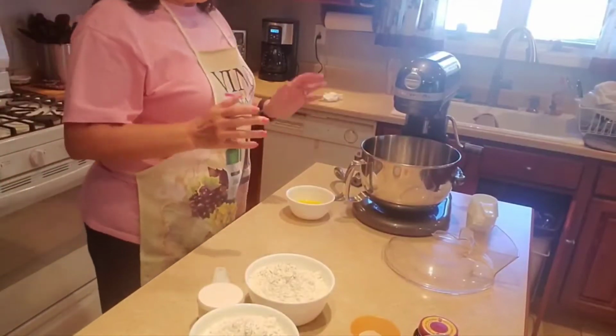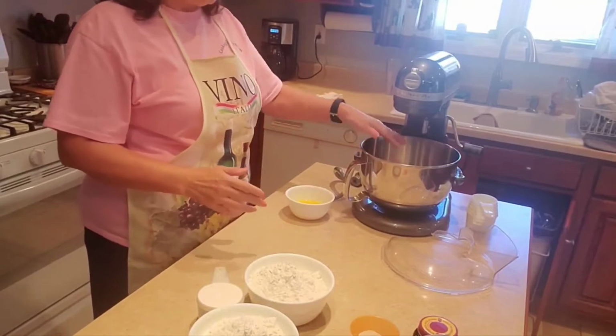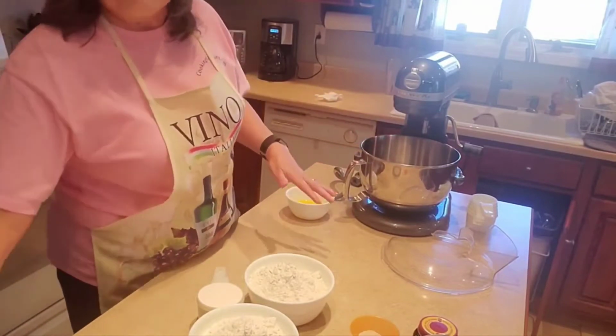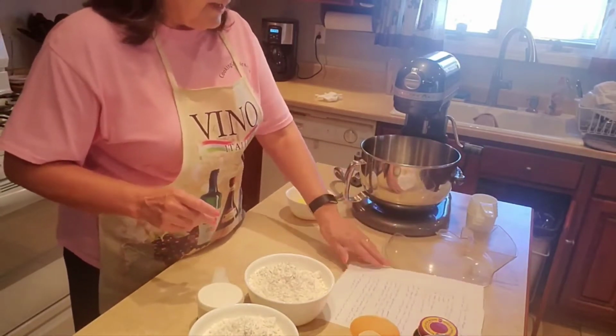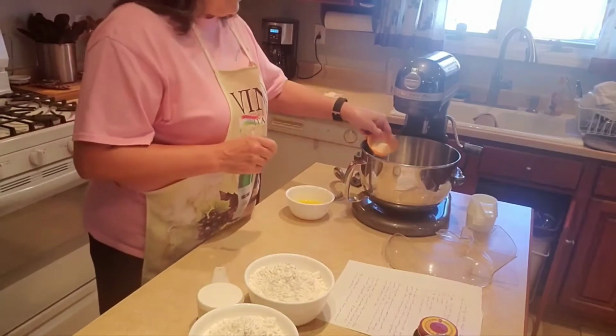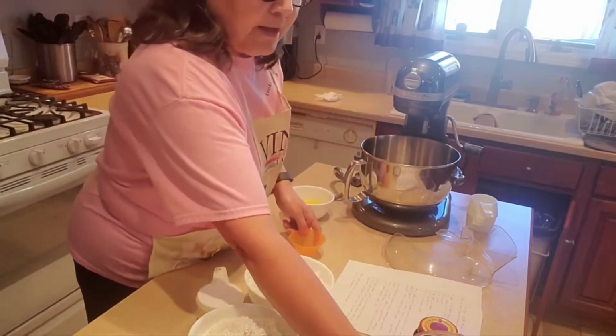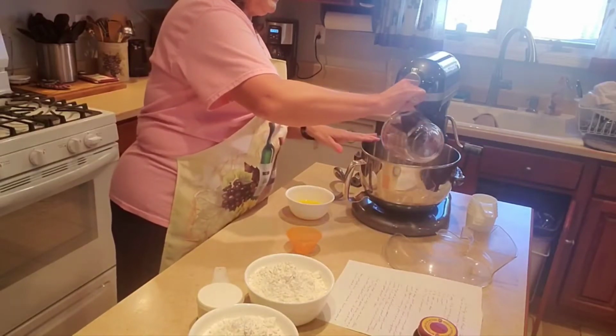Okay, prior to beginning my recipe, I do heat my bowl just so that it's not ice cold and my yeast has a better activation. So according to the recipe, in a large bowl, which I have here, I'm going to dissolve my yeast in the warm water. And this is 110 degrees.